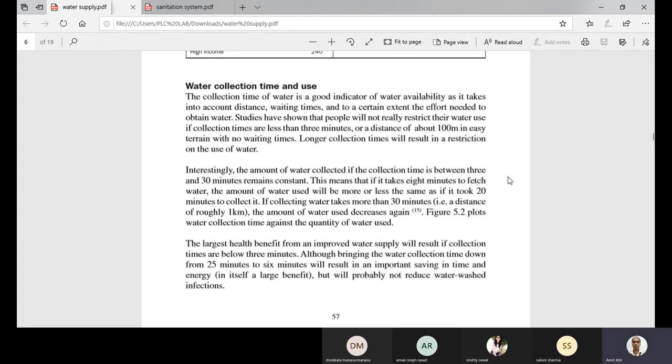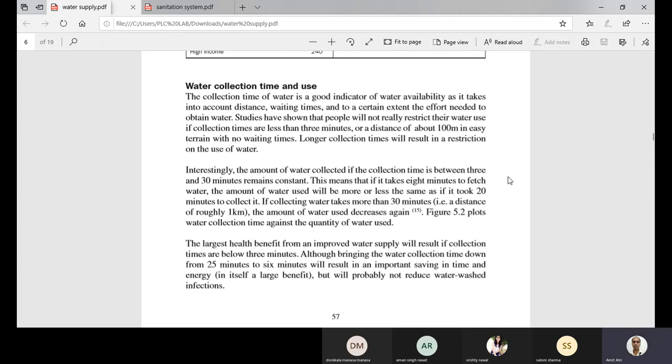Okay, so a locality is there, people are living, but the water source available is not nearby. The people have to cover a long distance. Well, in the present scenario, these factors have been minimized. In every locality, the water supply is available. In a normal situation, now our target is to make water available in every household, and it is going on at a good pace, at a good speed.